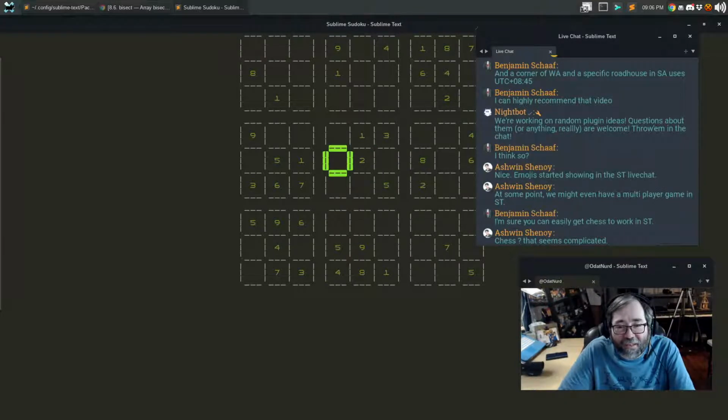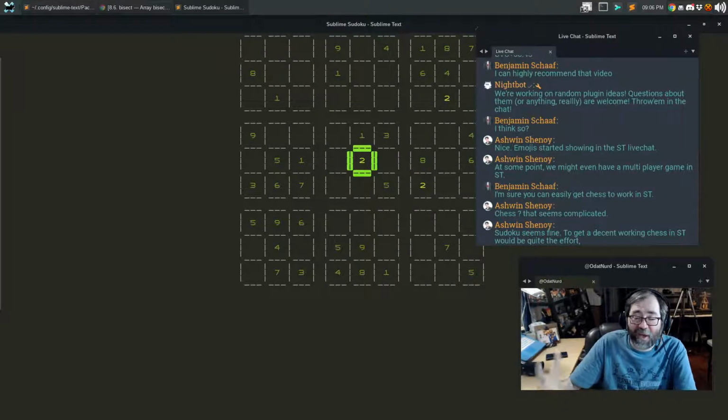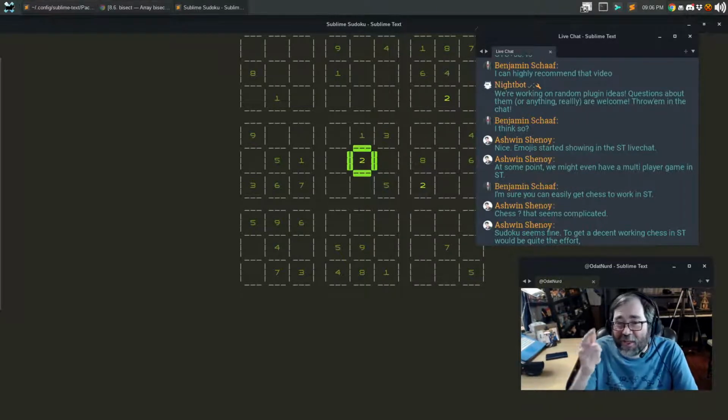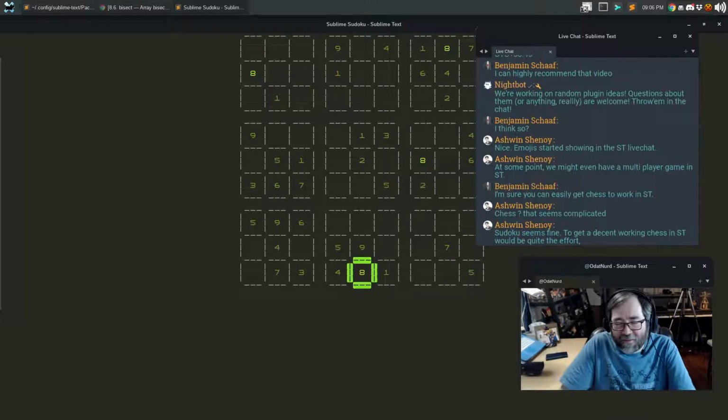And then, of course, the other bit is that whenever you're on a 2, all of the other 2s become brighter, so it's easier to see. I think the issue for doing chess would be coming up with this display. It's like 8 by 8, right? So 1, 2, 3, 4, 5, 6, 7, 8. It would easily fit in an area like this. I have a special square font installed to be able to do this. Chess font maybe, or specific characters that represent them, like KN for knight or KI for king or something.